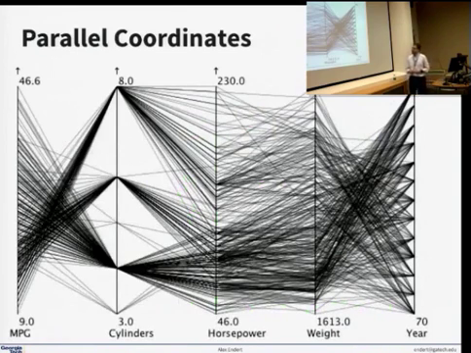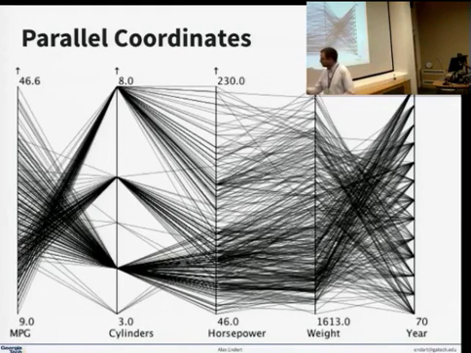Another one, we showed this one earlier, is parallel coordinates, right? Who remembers some of the issues with parallel coordinates? What's hard to see? Yes? It's hard to see a single entry. That's right. So the advantage was you can actually see all of the items as a line.